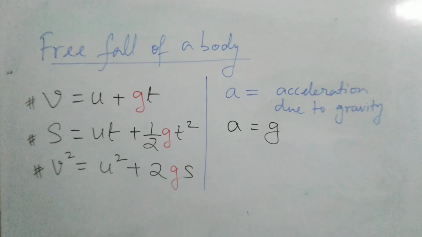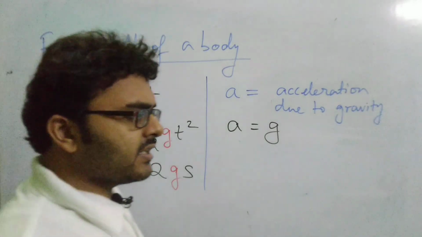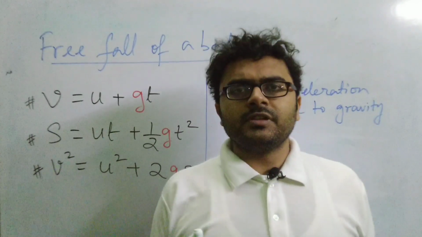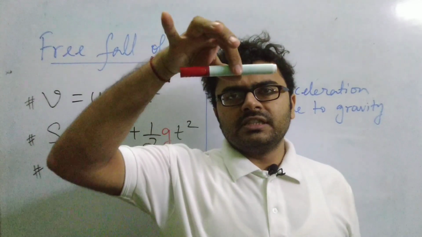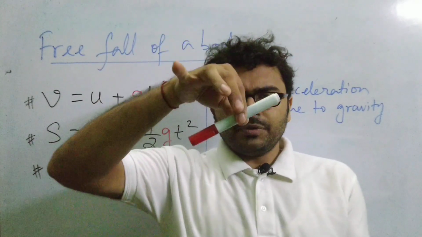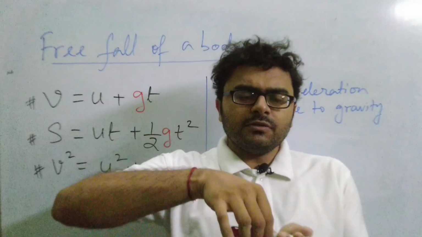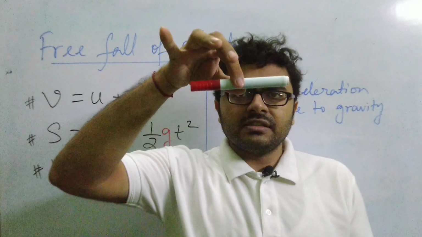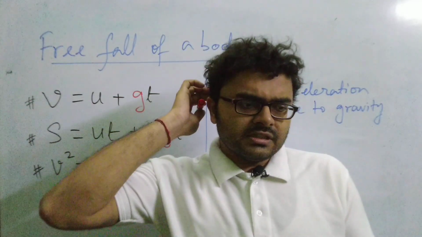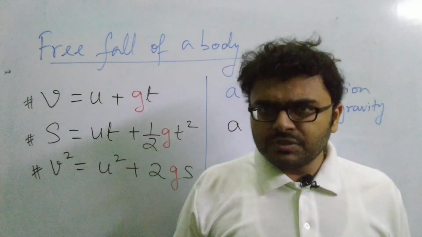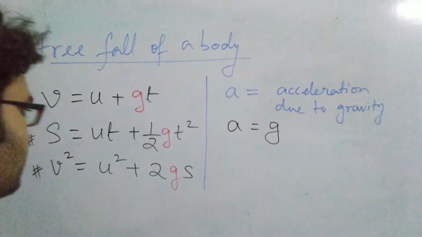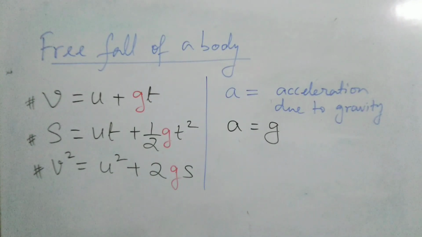Now if you think of a body dropped from a certain height, just think of it a little bit practically. Initially you are holding this pen in your hand and you drop it. So before dropping it, what happens? Before dropping it, the pen was at rest. So while doing calculations, we must consider the initial velocity of the body to be 0. So when you are considering that a body is falling freely under the force of gravity, you can simplify these equations like this.